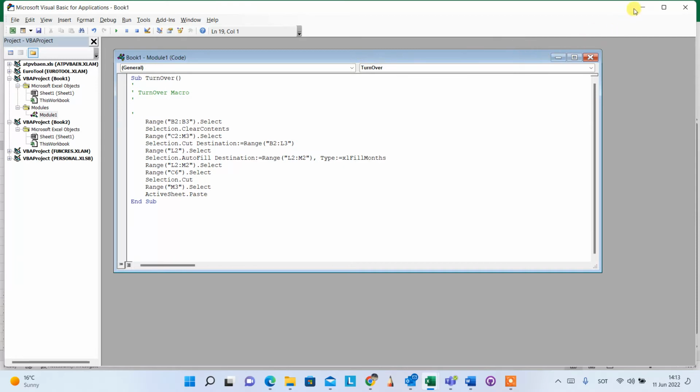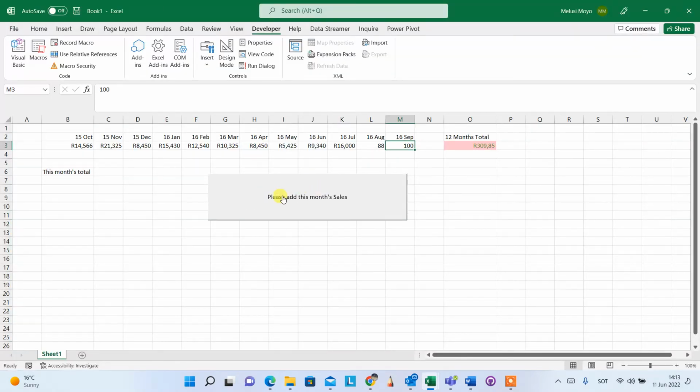But the other thing is that when we're running the macros, right? With macros, there is no undo. So we need a button. We need to create a button that will prompt us or ask us, okay, are you really sure you want to run this macro before we run it? Because there is no undo option in the macros. So we need to create that.